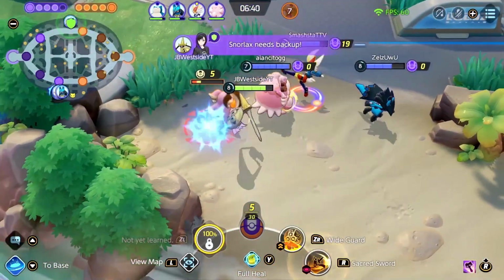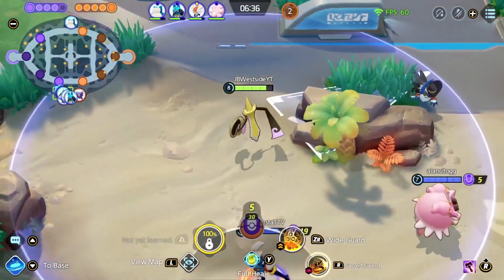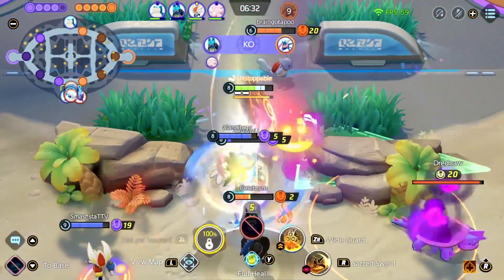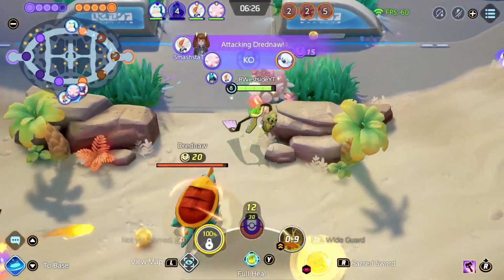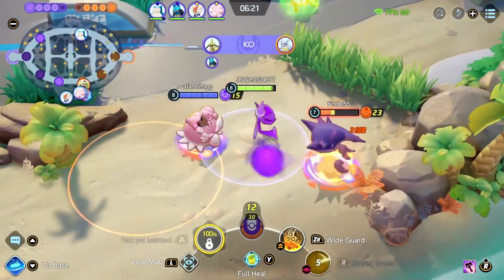Thorax is griefing, cool. I wish you could cancel out of your wide guard quicker, because I could have got those kills a lot quicker if you could. Let me kill this Gengar. Yeah. Oh, no, I'm not.